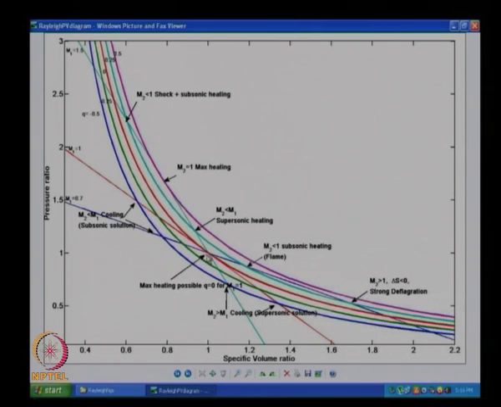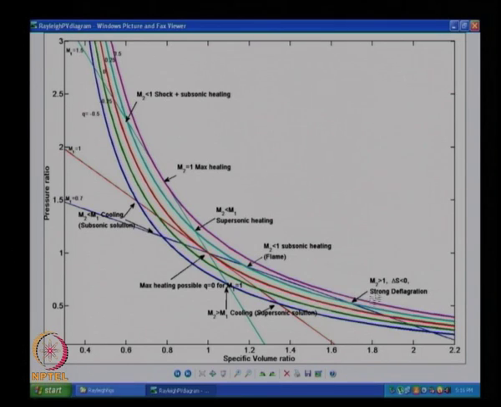Now if I go along the same line on the heating side, that Rayleigh line cuts on slight heating somewhere here, where my pressure decreases and volume increases, that is, the gas has expanded. I have added heat and the gas expanded. This is our standard flame. This corresponds to your flame solution. Typically they call this in the combustion world the deflagration. This is your deflagration solution, and there is one more solution out here.